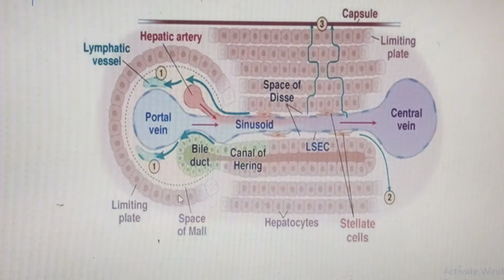We said there's this potential space between these hepatocytes that we have over here and this area. And that is why this potential space is known as the periportal space, because those structures are in the portal area. But it also has an eponym known as the space of Moll. So that is what you have to know.